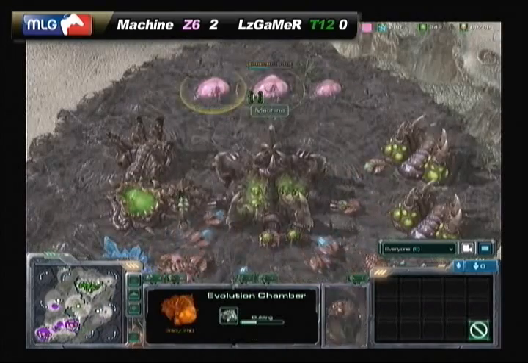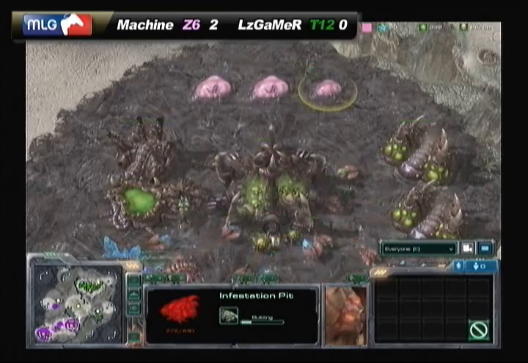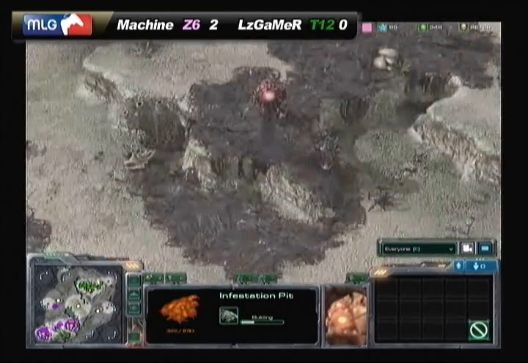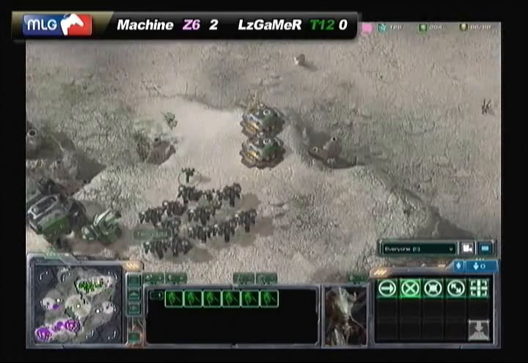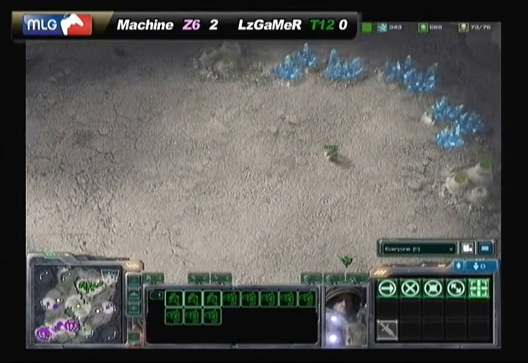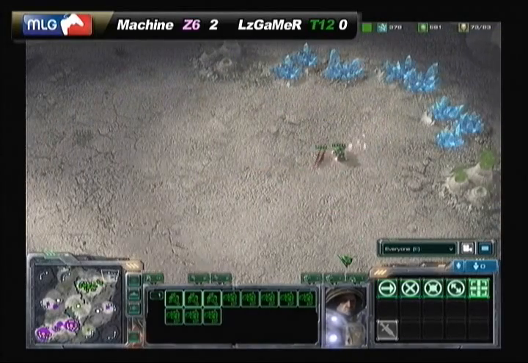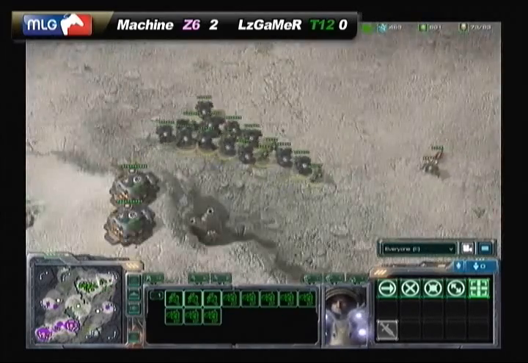Machine has to be a little bit more wary, because even though LZ isn't in the best situation economically, his unit composition is just so strong. If you can get a good Hellion flank on Hydralisks, the Hydralisks evaporate almost immediately, and then it's just Roaches and Marauders. And, I mean, the Marauders are going to win that pretty much every time, especially considering the number that we see LzGaMeR have right now.